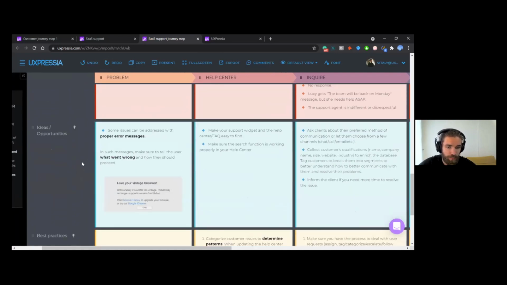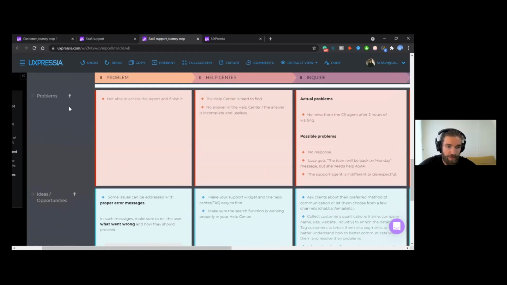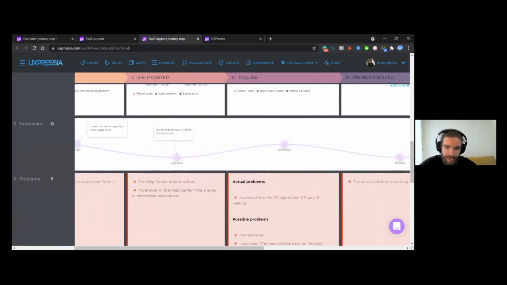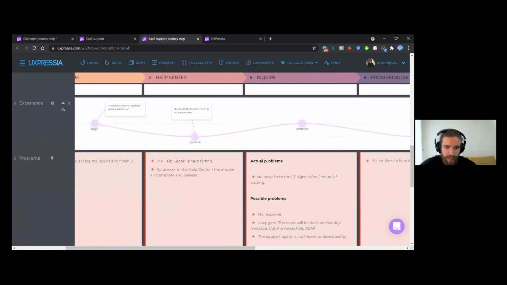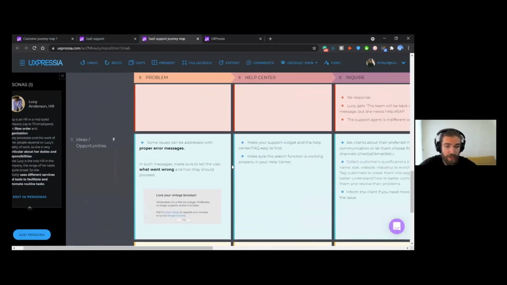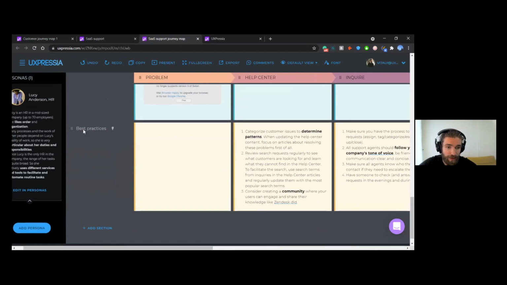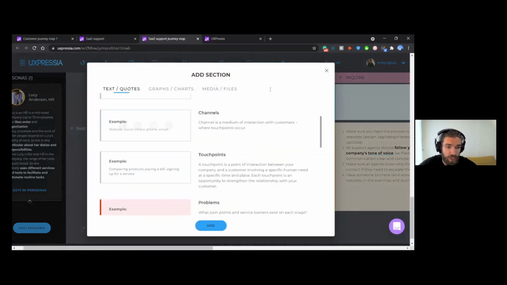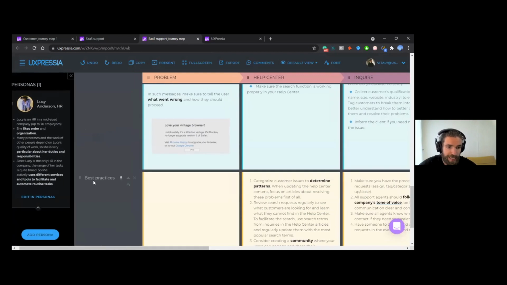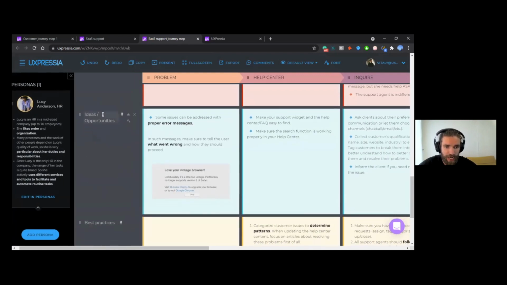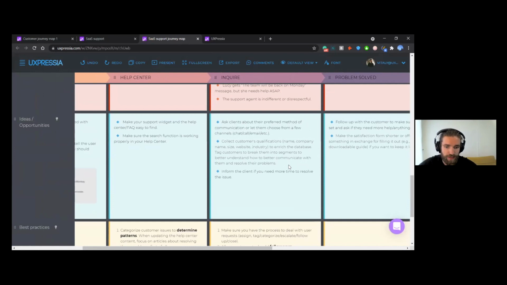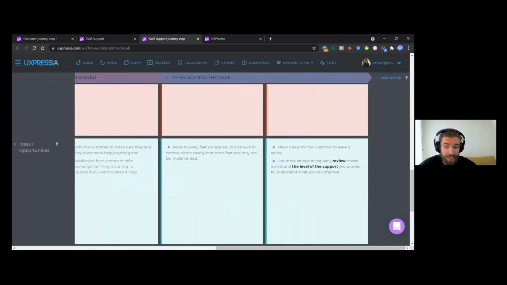So basically, this will be the solutions for the problems that you discovered during, let's say, brainstorming session or actually building the journey map and having the high level picture once it's completed. So ideas and opportunities can be supported by the best practices section over here. This one is simply one of the text sections that I've used. I just color coded it a little bit differently, named it differently, but it's a good idea to have this support the ideas and opportunities to basically come up with certain solutions once the pain points are identified.